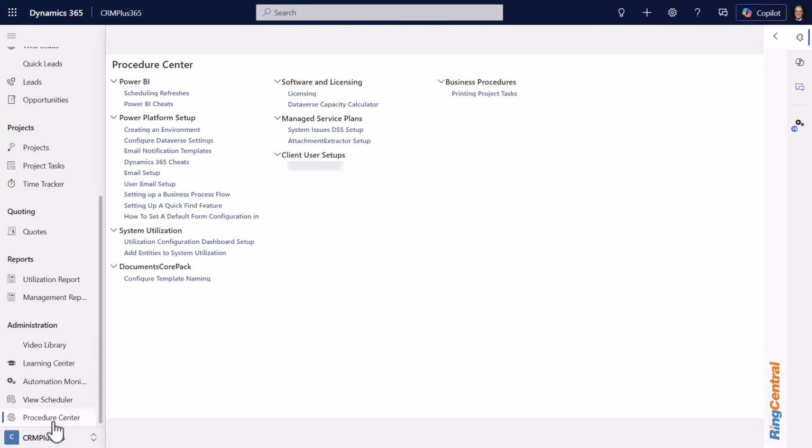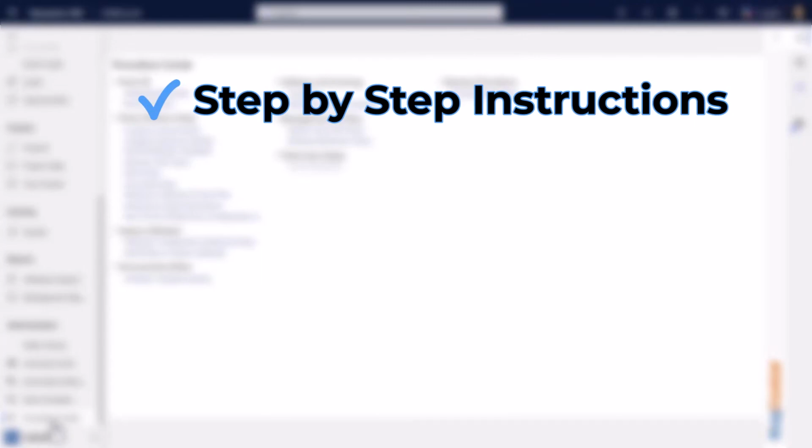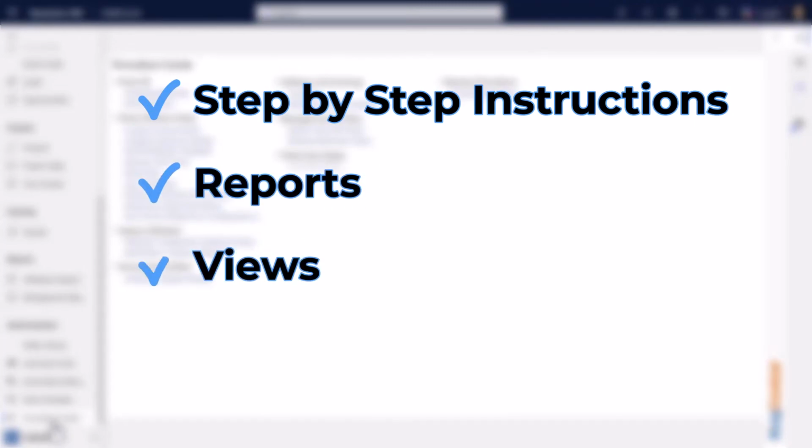Link Views is something we set up in our original P2 CRM system years ago, really for internal purposes, and I personally wanted it here. It's just a place to keep your stuff. Things like step-by-step instructions that you may not do every day. We could put reports here, we could put views, PDFs, pretty much anything you need.